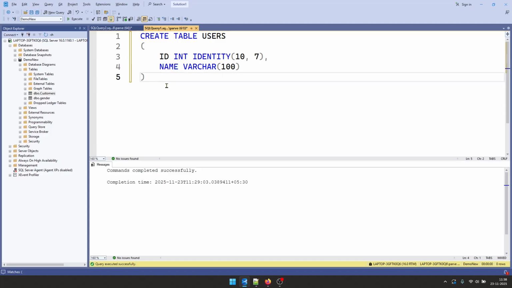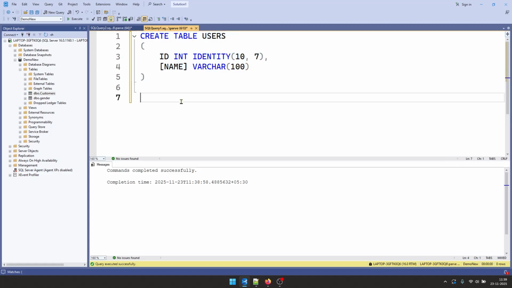If you want to show the name as same in the black text in SSMS, what you can do? You can escape the keywords using the square brackets. If I put my name in square brackets, this will also do the same thing. Let's create this table. Table has been created.